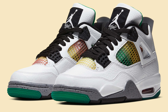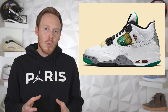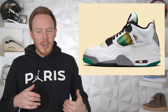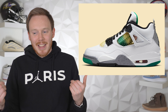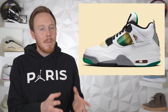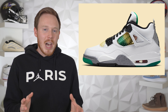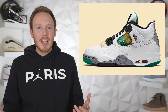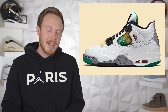Next up we've got the women's Air Jordan 4 Do the Right Thing. This Air Jordan 4 comes in a Rasta theme with a white, gray, green, yellow, and red colorway. It's a women's-only colorway, so if you're a dude hoping to grab this pair hopefully your feet are small enough. It also has sort of a white cement vibe with splatter print on the gray accents on the midsole and heel. It's a nice colorway but not really anything special, so I think the shoe is gonna sit.